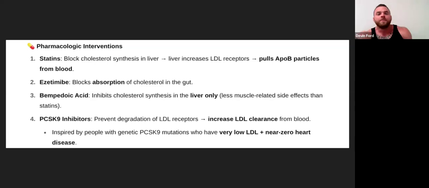By the way, Peter Attia is the guy that I studied a lot of this stuff from. If you guys are unfamiliar, I'll put his name in the chat. He's a doctor. If you want to study this in depth, he is the guy. He got his ApoB down to around that 30-ish, but he did it using all of those drugs. He takes the PCSK9 inhibitor. So it's pretty crazy.